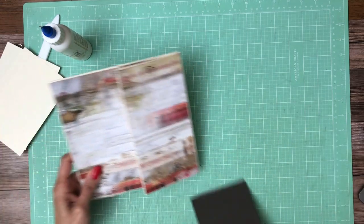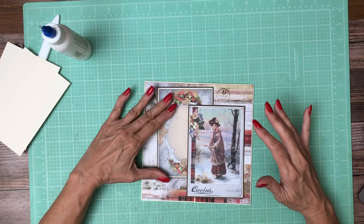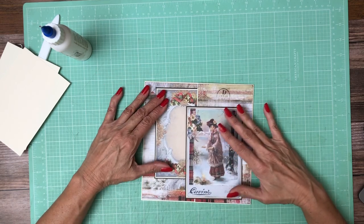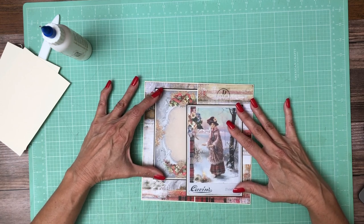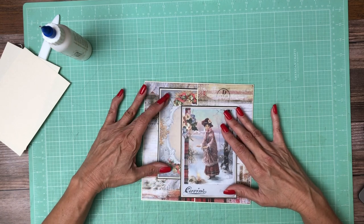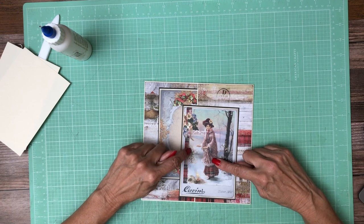Okay, so the plan is to stagger these two images. This will be glued to the left panel, this will be glued to the right panel. Like so. So I'm just going to fuss around with it until I get the right look. I want this to show on top. So I think that's about right. So I'm going to place a magnet here.